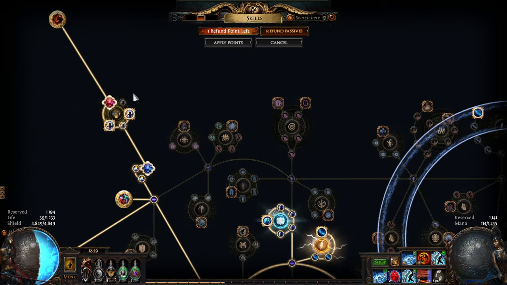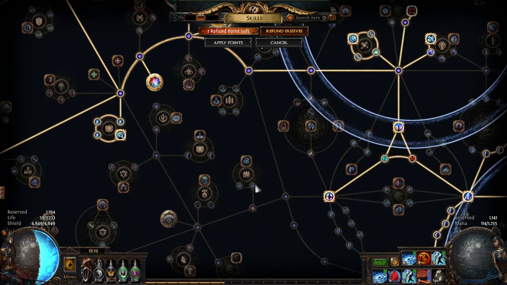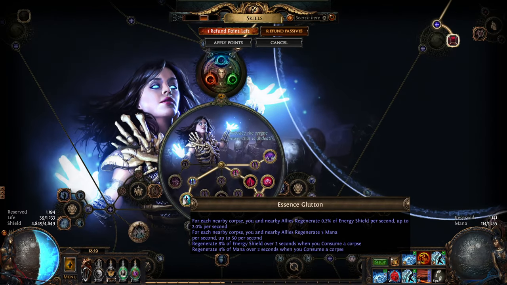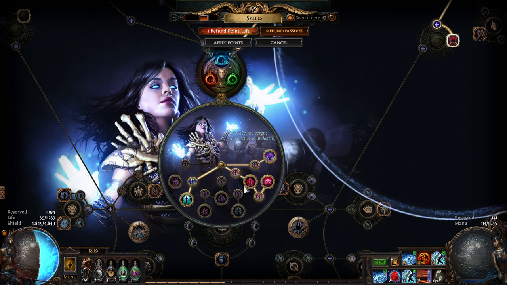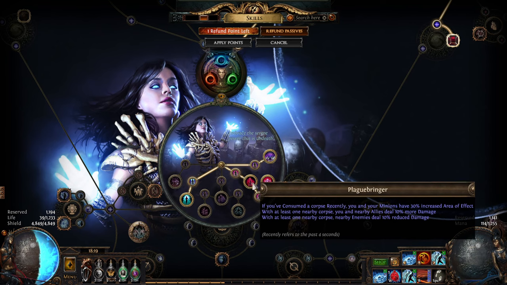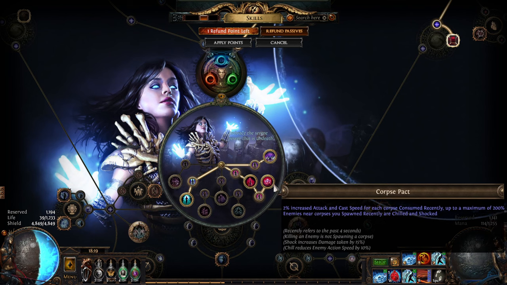And the Keystone here is going to consume corpses. And as long as you've consumed a corpse recently, you're going to be regenerating both energy shield and mana. So that helps to just keep this up all the time. So we get some pretty solid regeneration, and that's on top of our max block. And then we also get the 30% increased AoE from having consumed a corpse recently here. And you get some extra attack and cast speed.